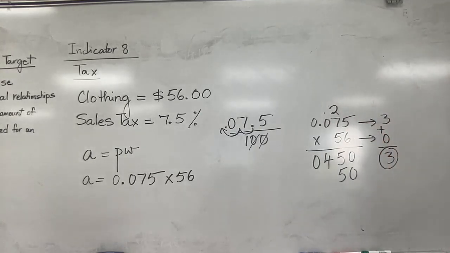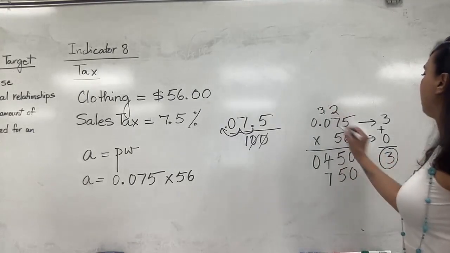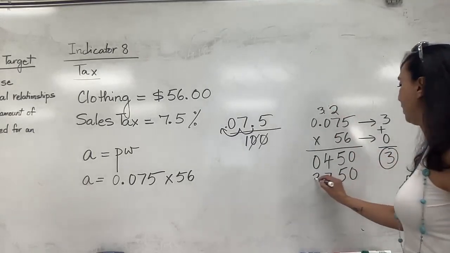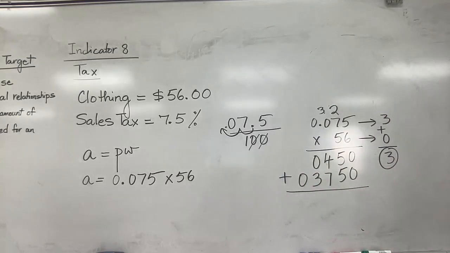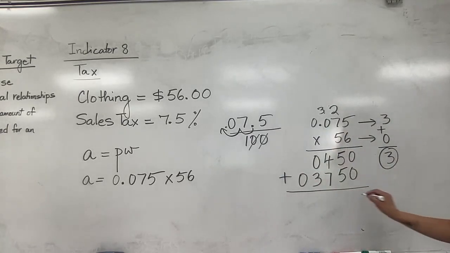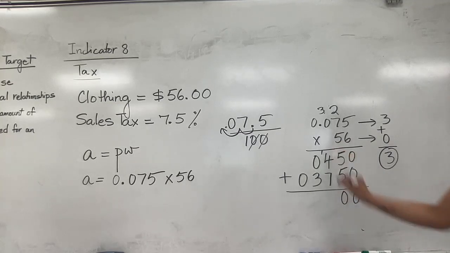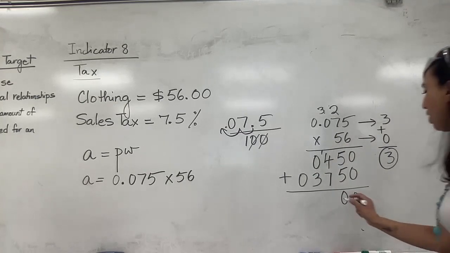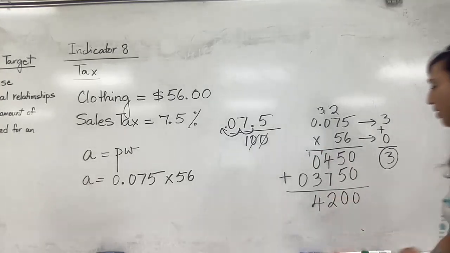Okay, so you bring that up. And then I do my 5 times 7, which is going to give me 35 plus 2, which is 37. 5 times 0, 0 plus 3, and 5 times 0 is 0. Okay, so when I add this up, I get 0. 5 times 5 is 10, carry over 1. 7 plus 4 plus 1, that's like saying 8 plus 4, and that gives me 12, carry over 1. 3 plus 1 is 4.